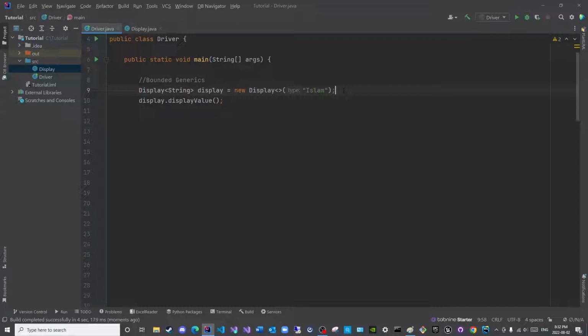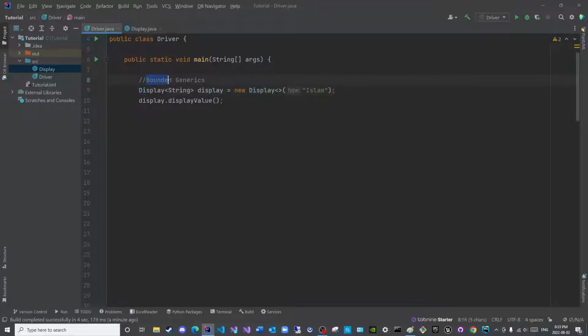But what if you wish to force a particular data type to be used for the Display generic class? A certain data type that is the only data type allowed to be passed here.